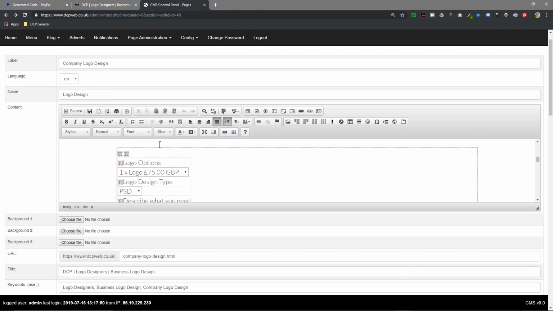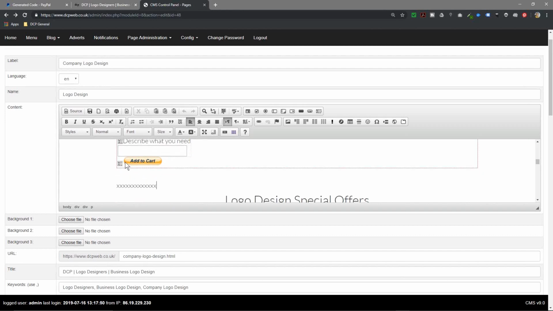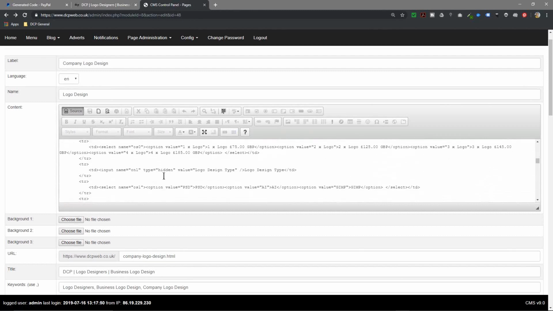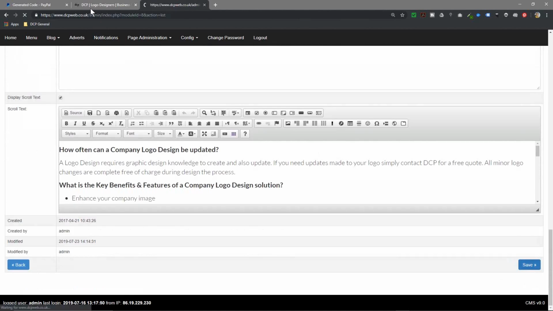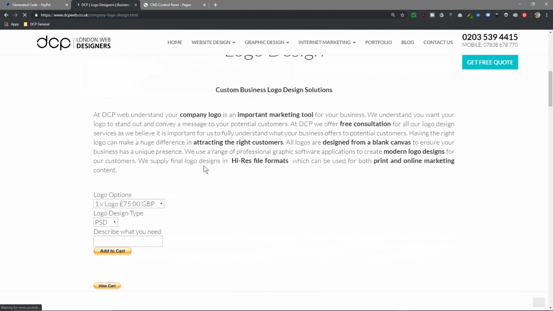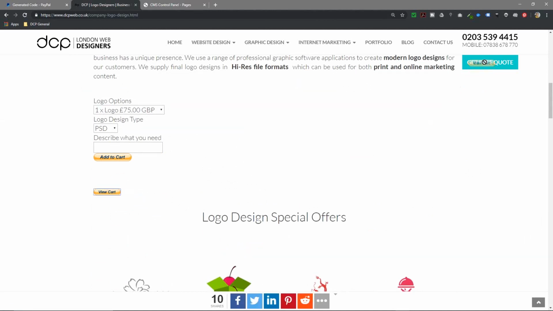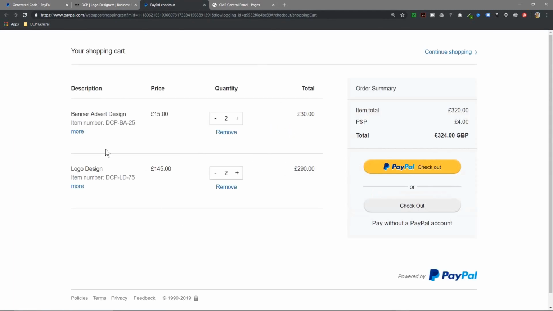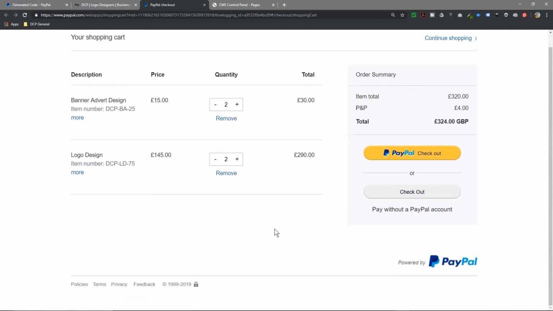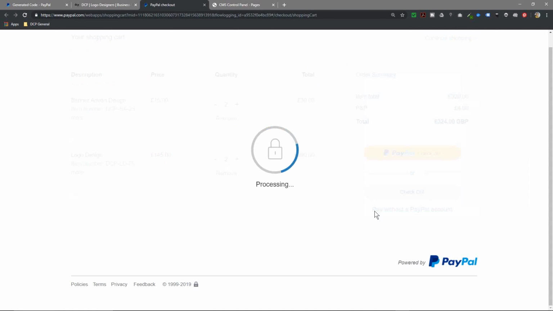Let's just put some X's in here and find it. That'll be here. We'll paste that code in there, and normally I would put this button on both pages, but as an example now we can see this view cart button. Normally that would be up there, maybe a bigger version of it as well, and we click view cart, and that will open up so the customer can now go straight to the shopping cart and see all of that in there. Now in theory, let's see, you've got checkout here, pay without PayPal account or pay with PayPal. So if they've got credit cards or something like this, let's just go back, I didn't want to do that.